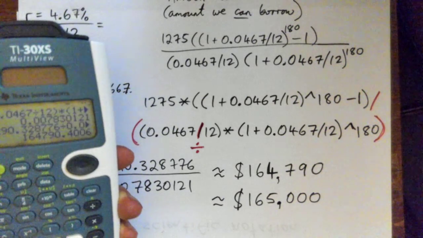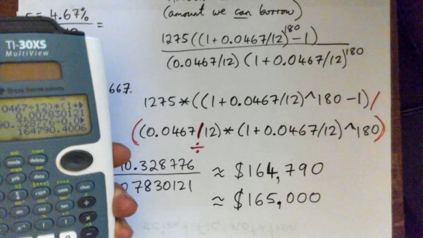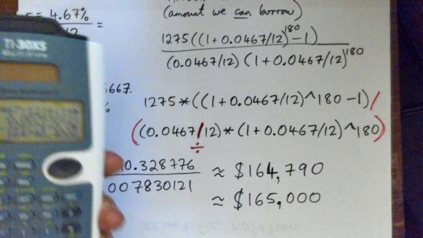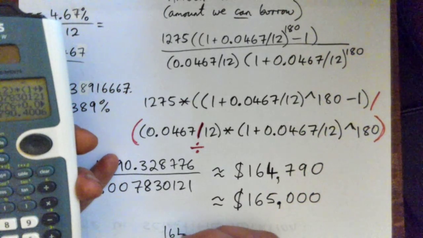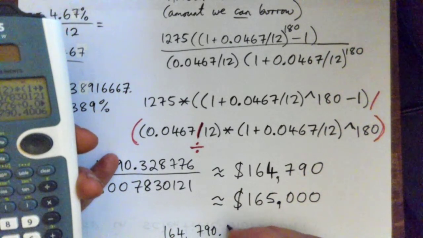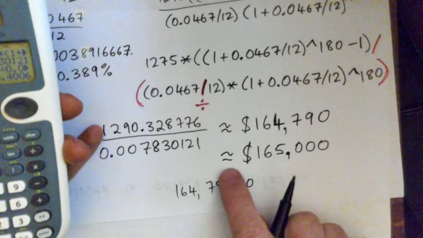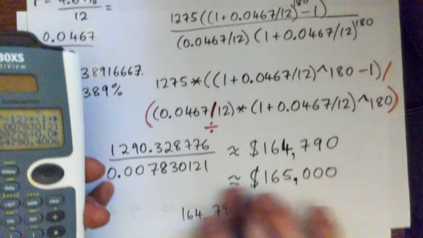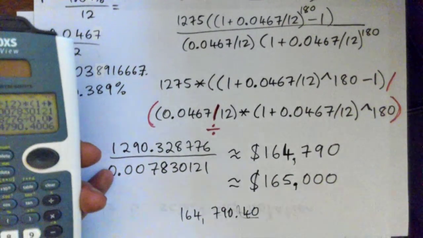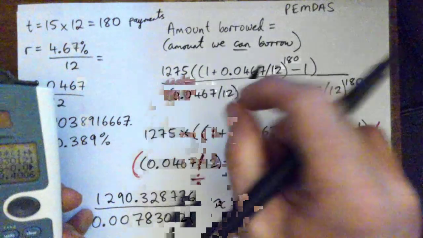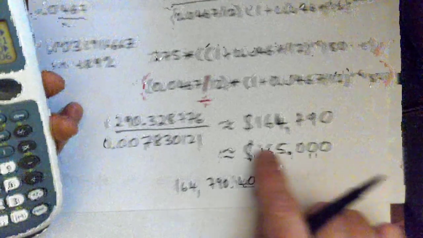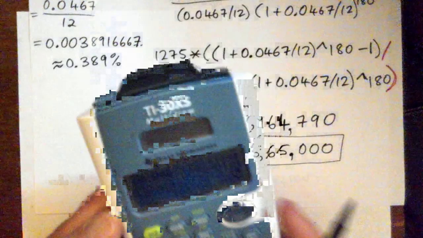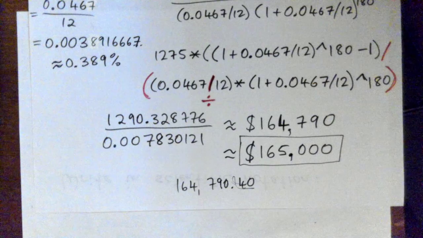Nearest thousand, right? You're walking down the street and you're chatting with your spouse and say, it looks like we can afford 165,000. You wouldn't say, oh, it looks like we could afford $164,790.40. Because the interest rate might change overnight, then that's going to put that off a little bit, isn't it? Or you may not want to borrow the amount you can. You might want to borrow anyway. The point is, in everyday speak, I would say 165,000 would be a nice thing. Alrighty, that work?